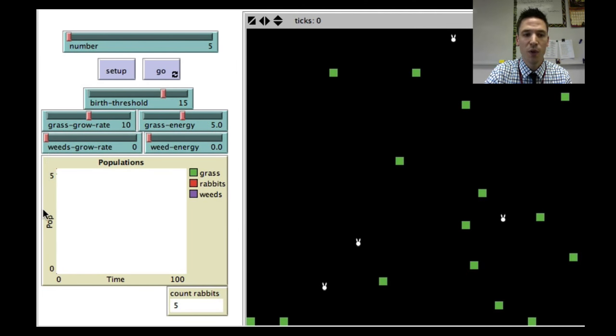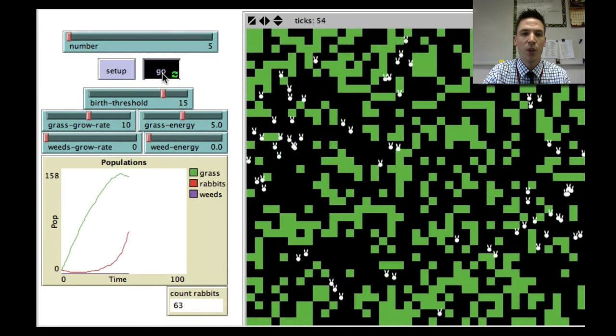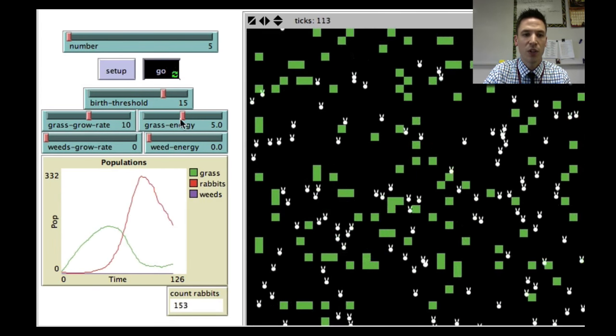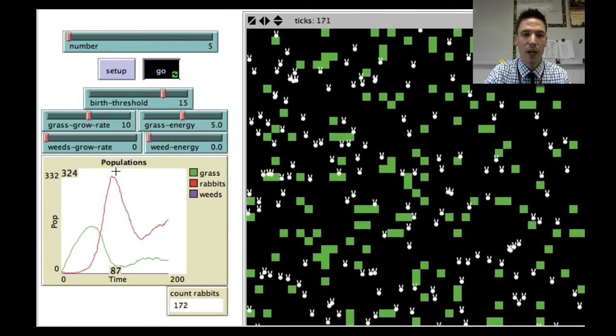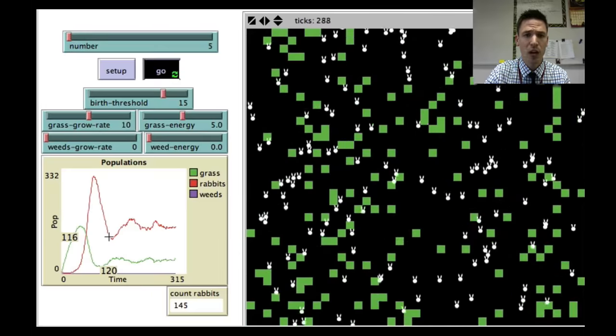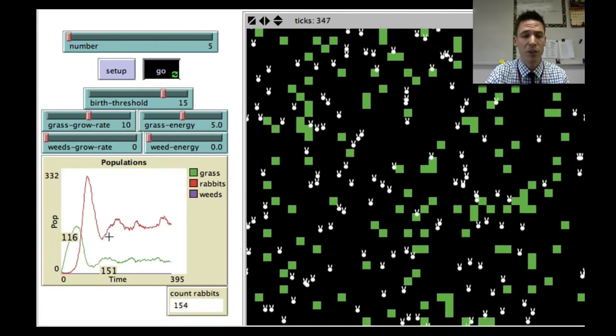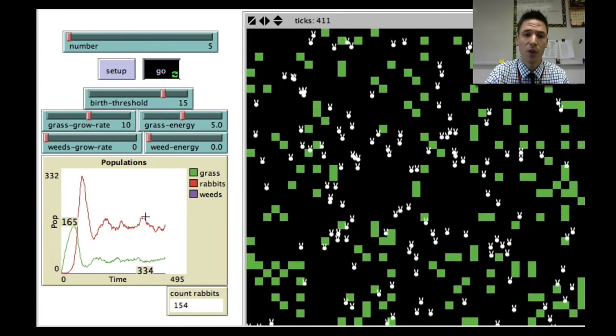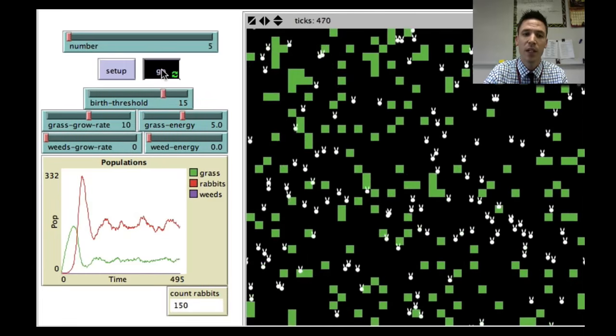I want you also to focus on this graph here, because you're going to notice what's going to happen over time when this rabbit population gets too high. So here we go. Here you notice that the population increases a lot. It starts to skyrocket in my graph. The red line shoots up, exponential growth, but eventually the population drops. They've passed a certain point, and then eventually it starts to level off. They've kind of found their sweet spot in this ecosystem.